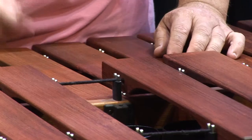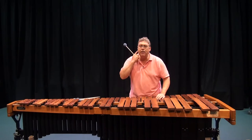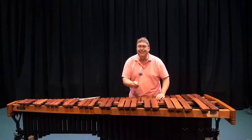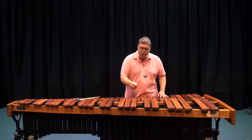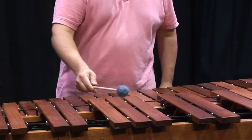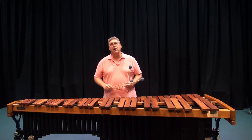The difference between here and the center, you can really hear the pronounced difference. Am I dead center or am I slightly off center? They both sound a little bit different as well. So here it's a little bit more critical to try and play in the center of your bars. We can play on our nodes as a matter of an effect, a musical timbre.